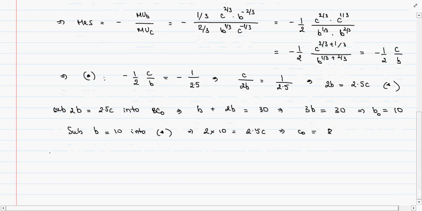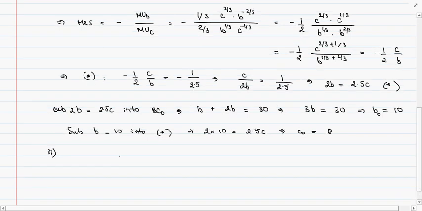Now at the new price, part 2, the most affordable consumption bundle at the new price. So I got the new budget constraint BC1 is PB times B plus PC1 times C equal to income. Now PB is still the same, which is equal to 1, so that 1 times B equal to B. PC1 is now 1.25 times C, and that equal to 30. Okay, so that's my new budget constraint.